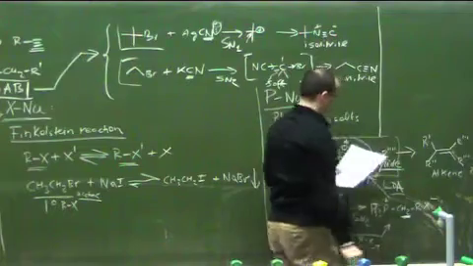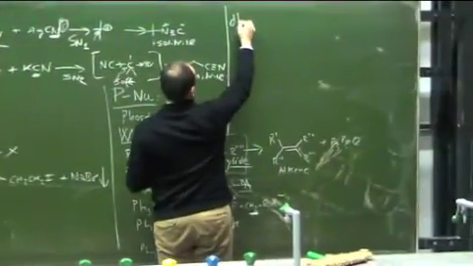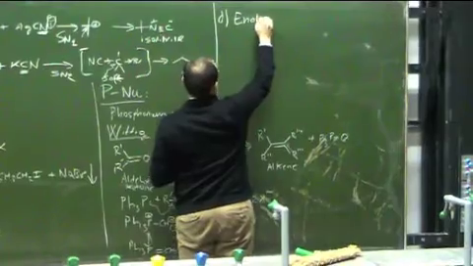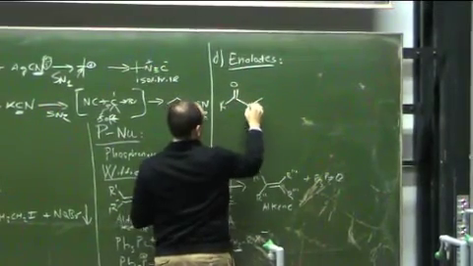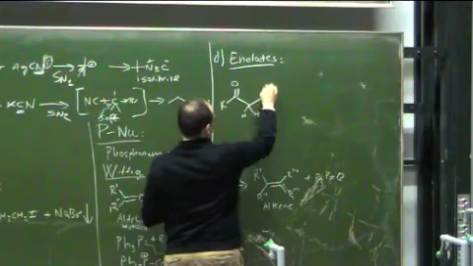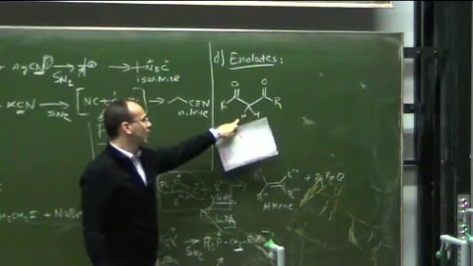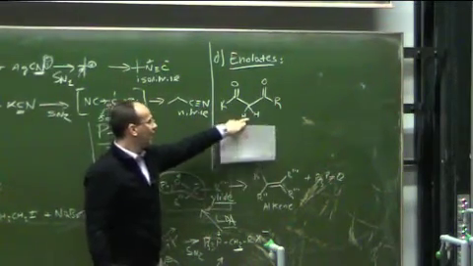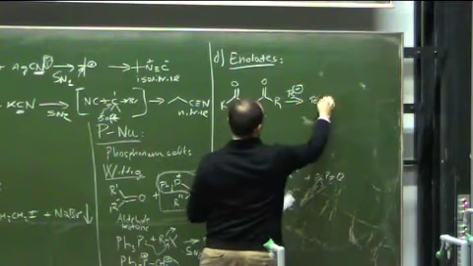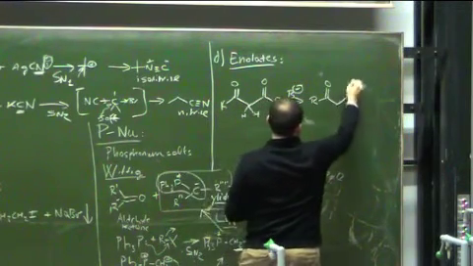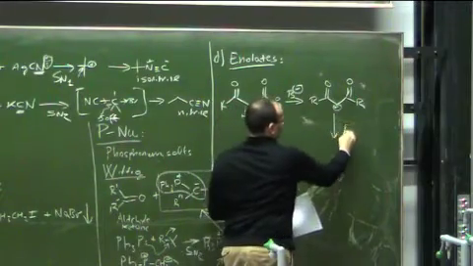Another group, which you will see later, are the enolates. So the last group of the carbon nucleophiles are those where you have an activated methylene group in either a ketone, aldehyde, or ester. Then you can generate an anion here with a very strong base. And this is the nucleophile that can react with the alkyl halide.